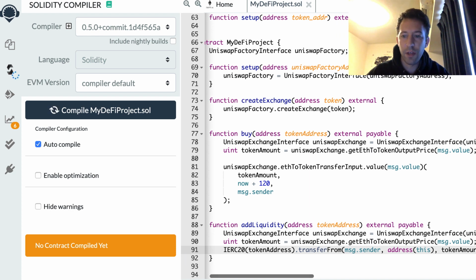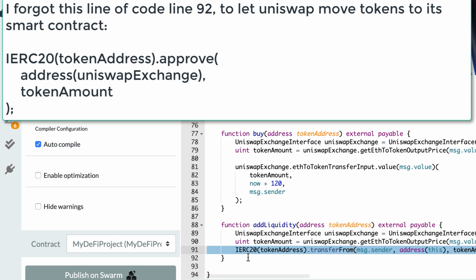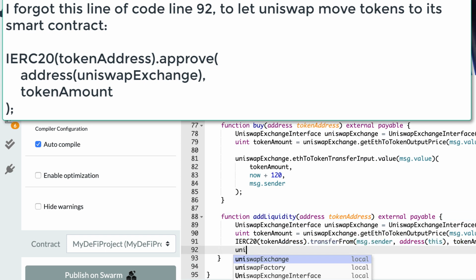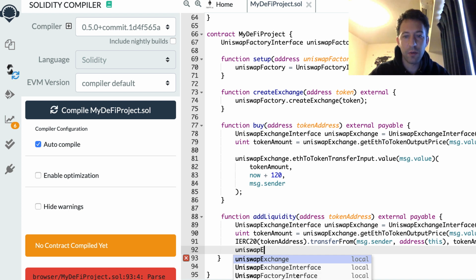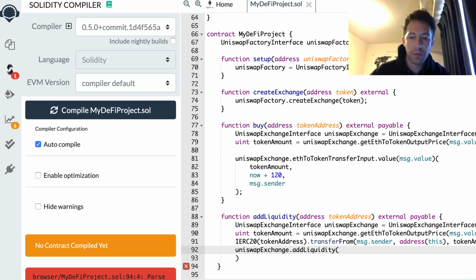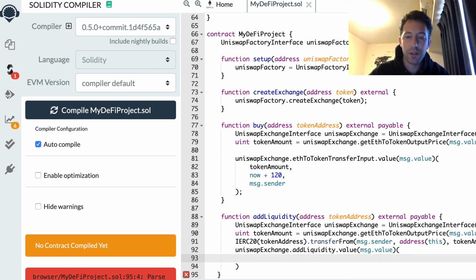So now we have the ether and we also have the token. Okay, and finally we can call the add liquidity function. So Uniswap exchange dot add liquidity. First we need to send the ether, so we're just gonna forward all the ether that was sent, and then we're gonna pass a couple of parameters.